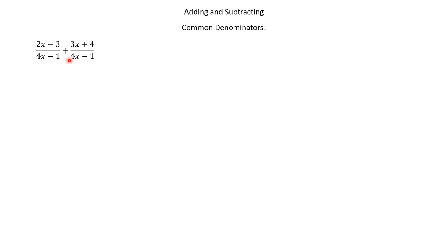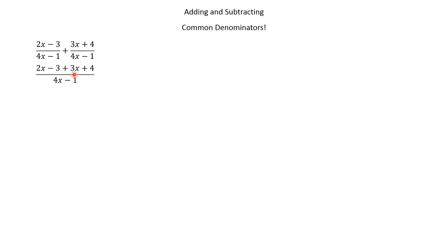These first couple, we're going to have common denominators, just so we can see what we're doing with them. So notice 4x minus 1, 4x minus 1. We have (2x minus 3) over (4x minus 1), and (3x plus 4) over (4x minus 1). We're going to put them all over just that one denominator, 4x minus 1, and we're simply going to add them. (2x minus 3 plus 3x plus 4) over (4x minus 1). Just like when we had 3/4 plus 5/4, that was 3 plus 5 over 4. Same idea.